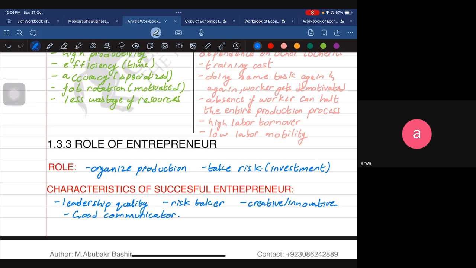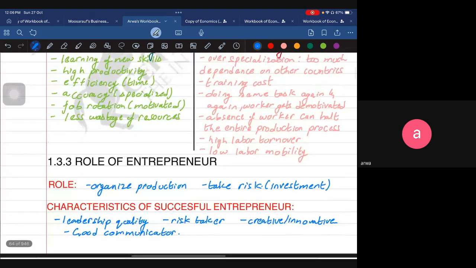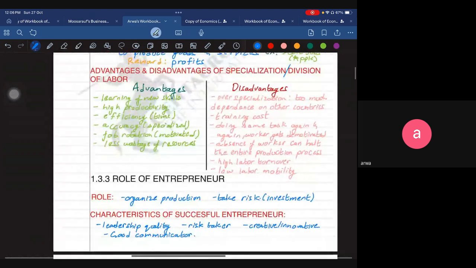One more thing, very important, why the entrepreneur must be a good communicator is that he has to pitch the idea to the investors, to the shareholders. So pitching the idea to anyone from whom you want to take money, even if you want to consider them as a silent partner in the business, you have to pitch an idea. How you pitch it is very important. So that's why you need to be a very good communicator in this sense, right? You can basically write this part down and then we'll move forward.